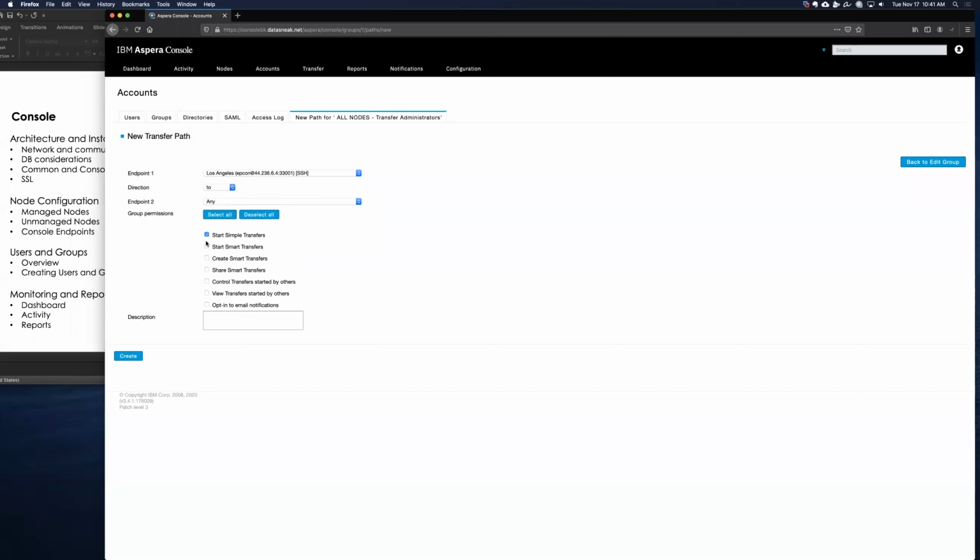And then you'll notice the different options down below. As you can see here, you can really narrow down the scope of what users are able to do inside of Aspera Console based on these types of permissions. The permissions themselves down below, of course, but also the direction, and which servers are going to be involved in that transfer.